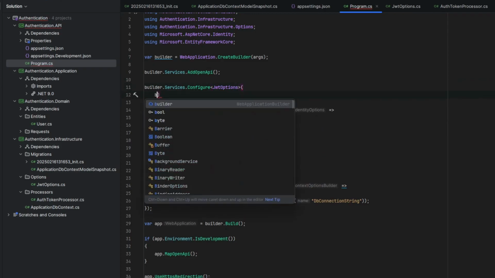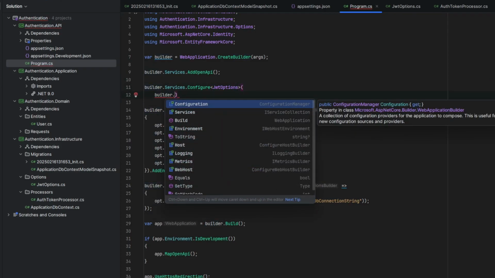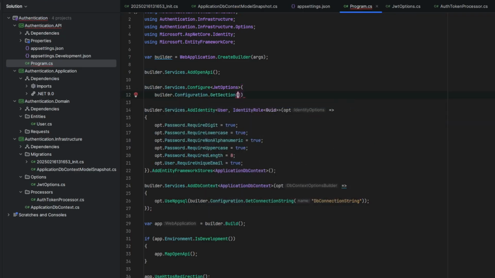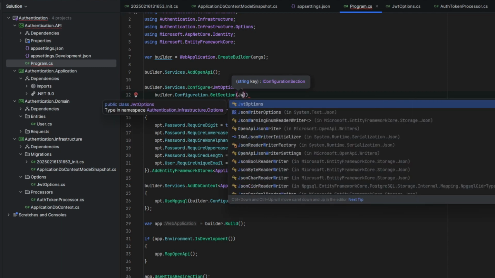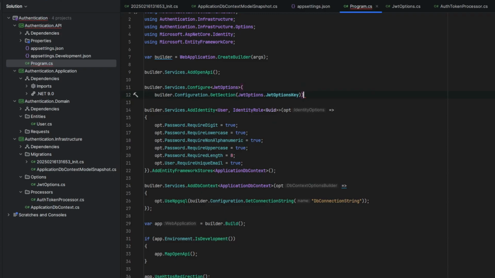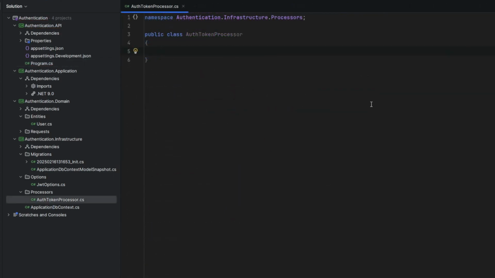And inside of it, we'll use the builder.Configuration.GetSection, and it will be the JWT options key.